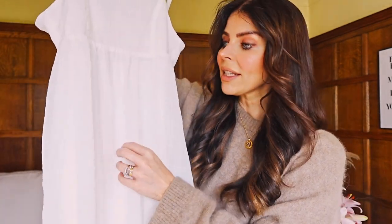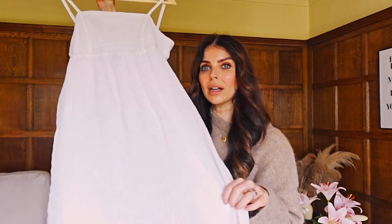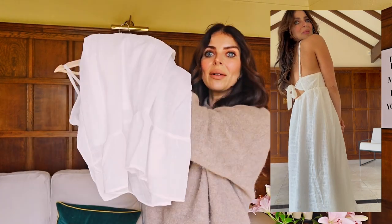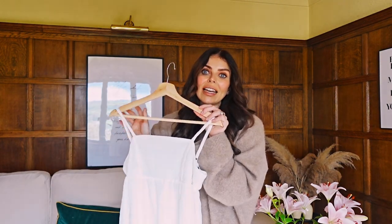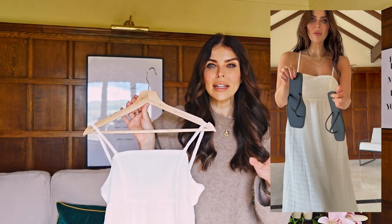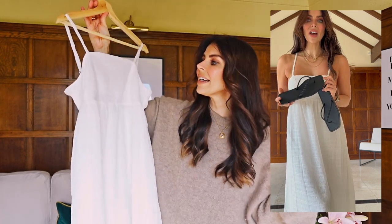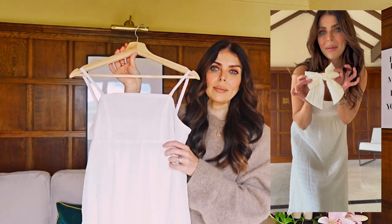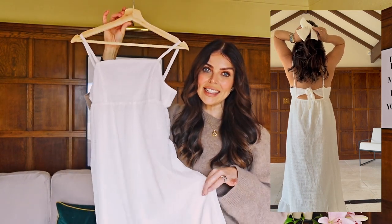It's lined and has a very slight check to it — almost like a linen-look crepe style but super lightweight and floaty. It also has a gorgeous ruffle hem at the bottom which feels really pretty and girly. I styled it with some plain black thin-strap thong sandals I also got from H&M, which make every outfit look quite chic and classic. With the hair bow it was a really simple outfit for summer — you could also team it with tan accessories. I got this in a size small.